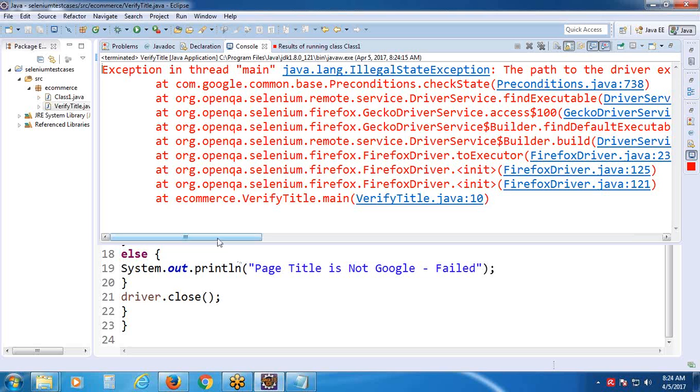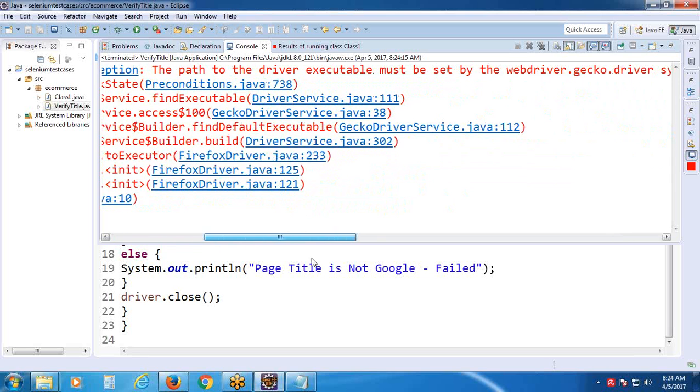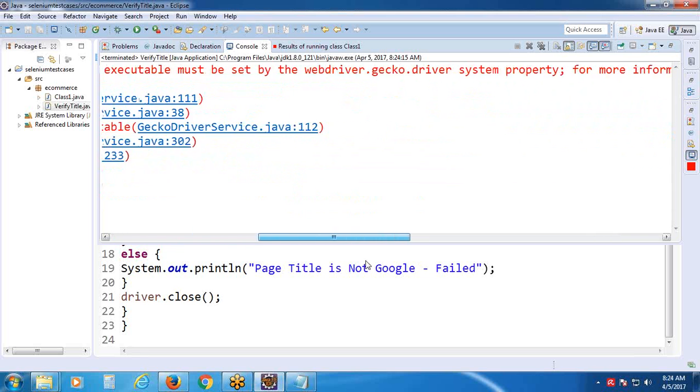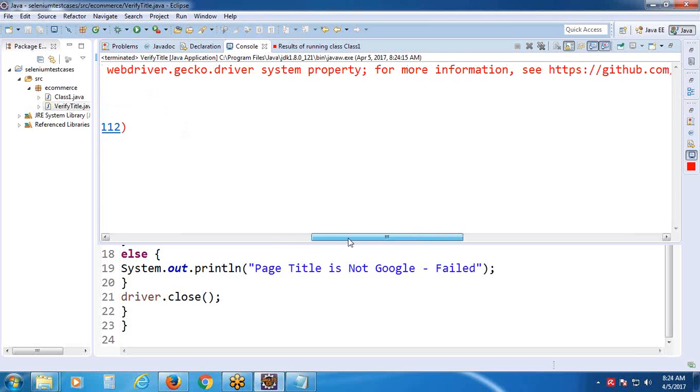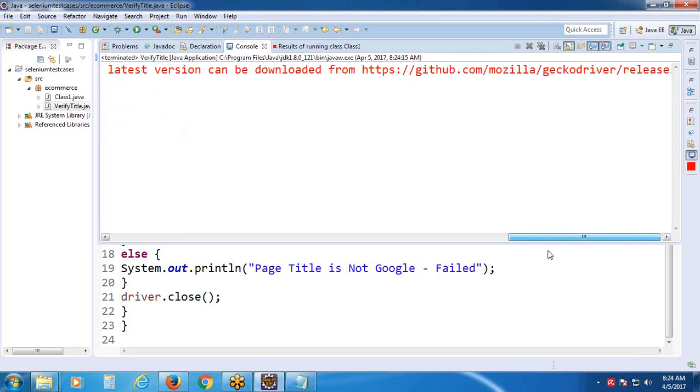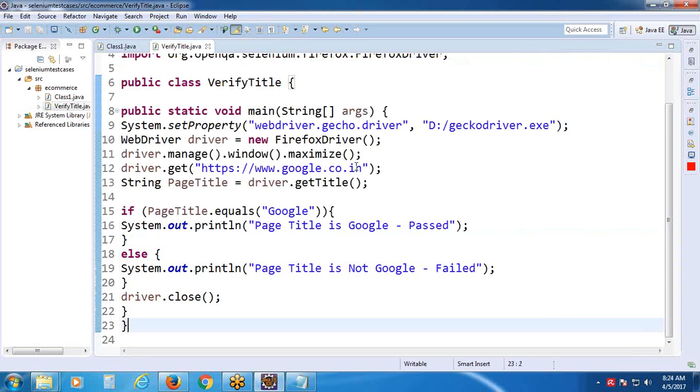Observe Preeti. Run the program. Not executing. It is showing: the path of the driver executable must be set by the webdriver.gecko.driver system property. For more information, the latest version can be downloaded. Gecko, spelling mistake. Now observe, Preeti, no syntax error.